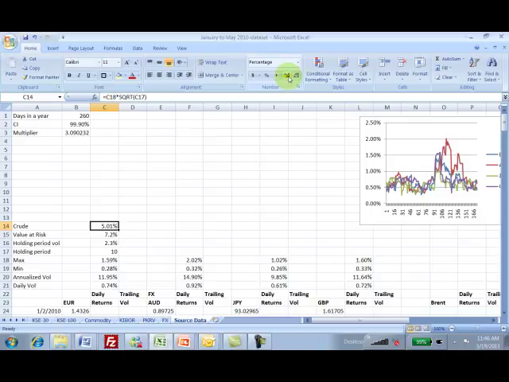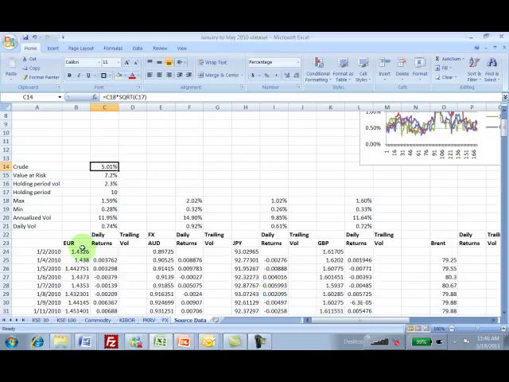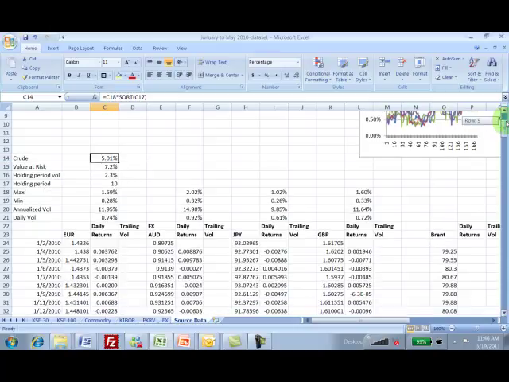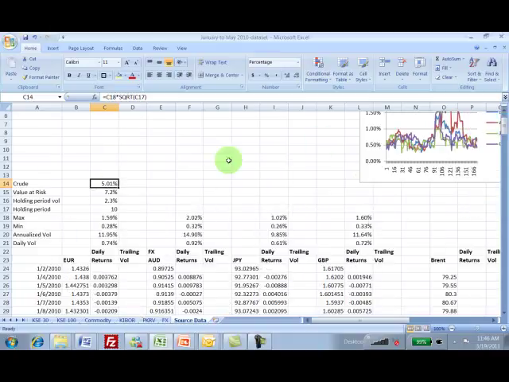In terms of the sequence of actions required to calculate volatility, our first step was to work with the data set. Second step was to calculate daily returns, which we just did. Our third step was to calculate an estimate of daily volatility, which we did over here. Our fourth step, which is not necessary for the actual calculation of value at risk, but is useful for interpreting the results, was to calculate what we call trailing volatility. This is volatility based on a 10-day data set, and trailing in the sense that you repeat this calculation all across so that you have a path and a trend that you can work off with.